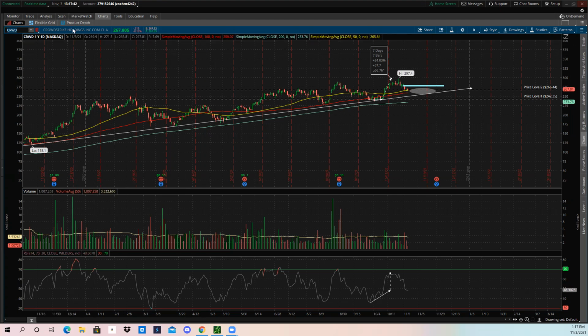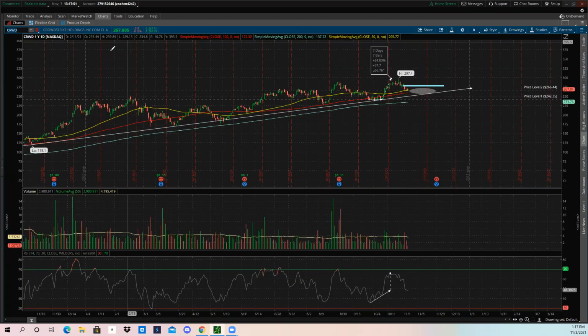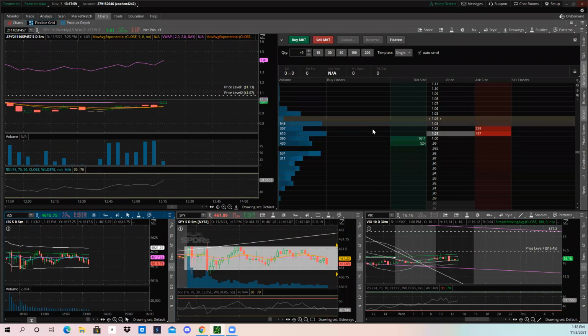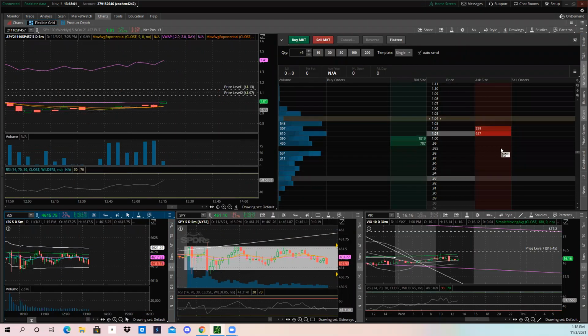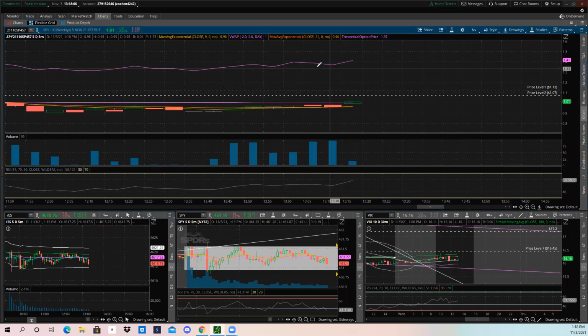What you're going to do is we're on TD Ameritrade, the Thinkorswim platform. It says monitor, trade, analyze, scan, and so on. We're going to go to charts, and then we're going to go to flexible grid, and it's going to change our screen. I'm going to take this off real quick. So it's going to change your screen to this. It'll give you one screen up top and 3 screens down below.